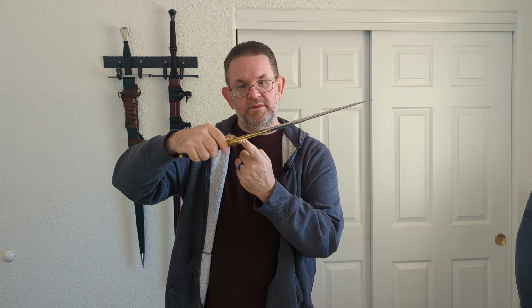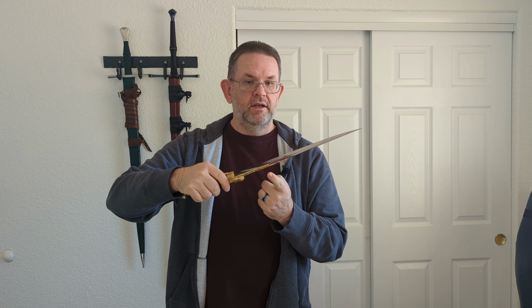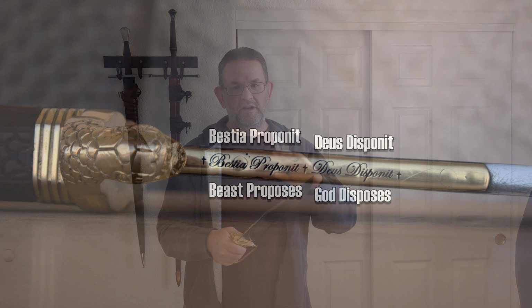Going along with that is this brass plate along the back. Now, it's pinned into the spine, and it's got a saying in Latin. I'm going to butcher the pronunciation, but it's Bestia proponent, Deus disponent, which basically means beast proposes, God disposes. And this is something that the Levin Lance has put into quite a few of his different theming and just the overall lore of his Seekers and the Lodge and everything he's been doing.